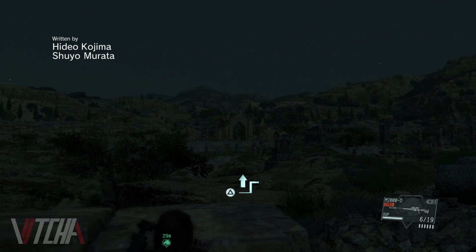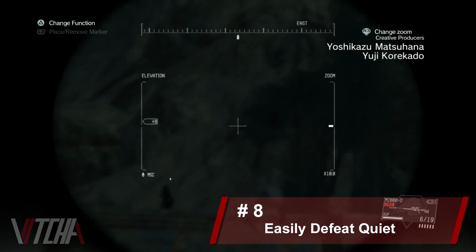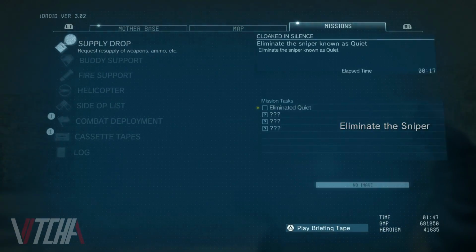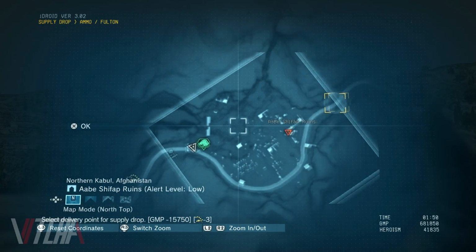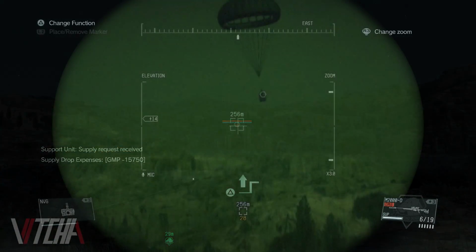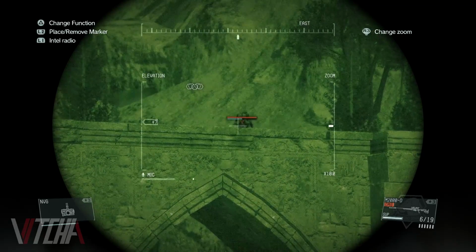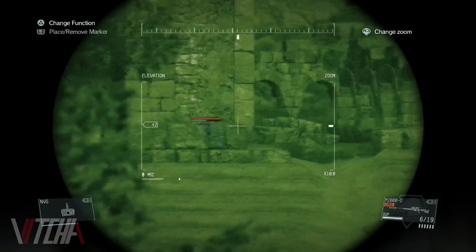Alright, anyway, what I'm really talking about is the actual fight with Quiet during Mission 11, Cloaked in Silence. Simply put, you can easily defeat her by first marking her as a target and then calling in a supply drop at her location. The supplies will hit her, hurt her, and then she'll relocate. Just do this a few times and you'll easily defeat her and decide her fate without a hitch.